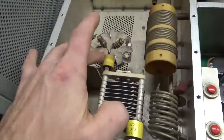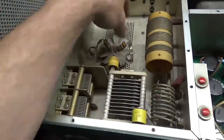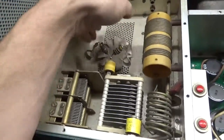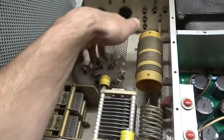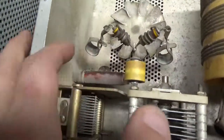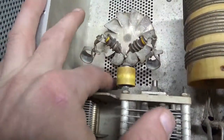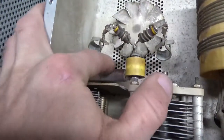I will change the plate blocking capacitor. I will rewind new parasitic suppressors. I'll clean off the fan blades and oil the fan to make sure it's working well. Looks like someone added some goop on the top and bottom of the plate choke to stop the wire from unraveling — so that's good. I'll clean the dust off.